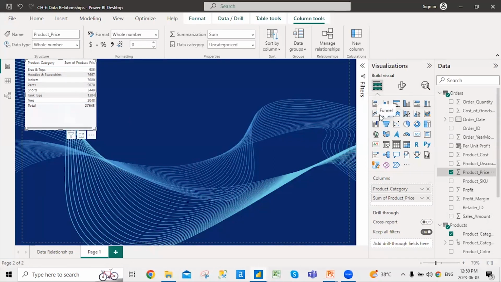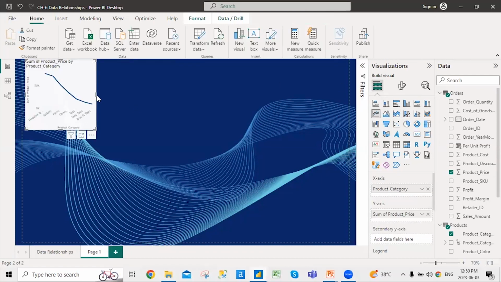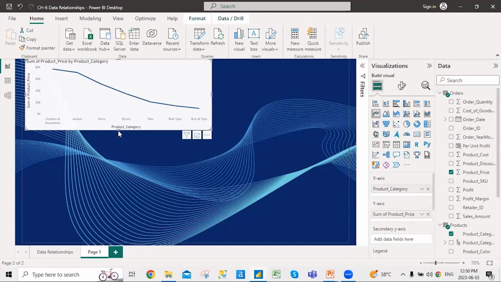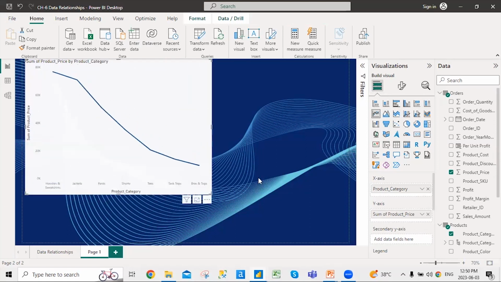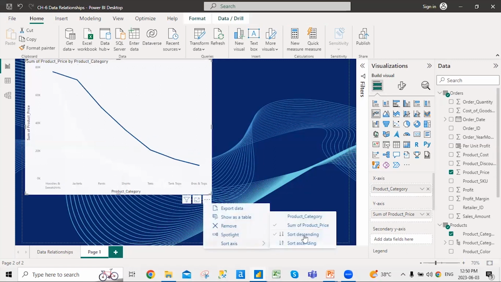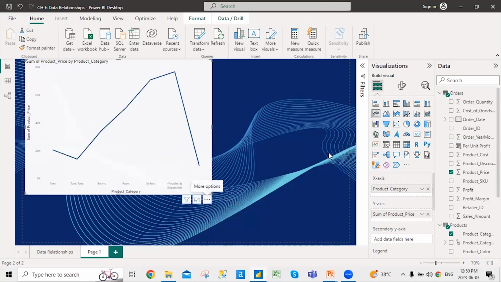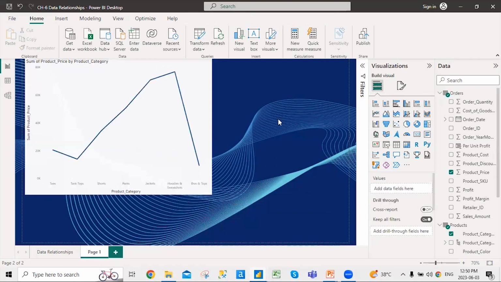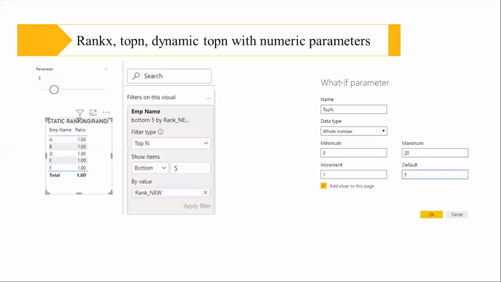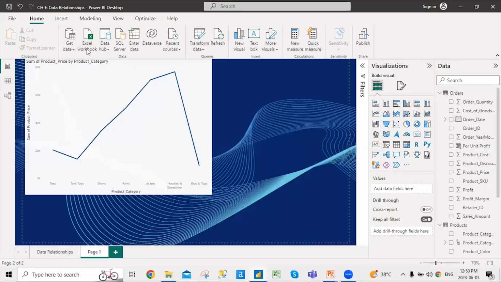And I'll probably make it a line chart. And I will sort it on the basis of product category. Yeah, that looks much better. So now here it says you want to see top 5 or something.